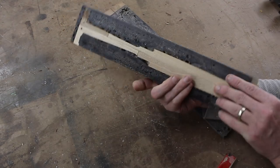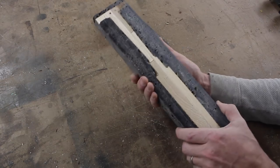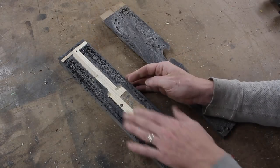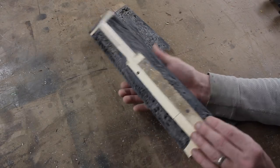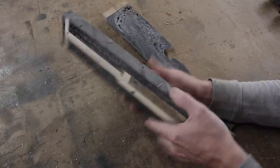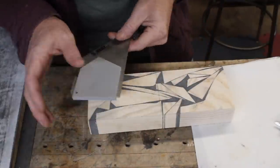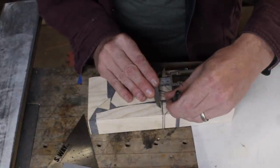I could probably cut the wood out and pour it again, or maybe try to do another epoxy pour over this to fill the holes and make it stronger. I'll probably just maybe give up on this piece or use it decoratively, because it does look kind of interesting. I just decided to proceed with the plan as I planned, because — well, you'll see why — it's gonna work fine.